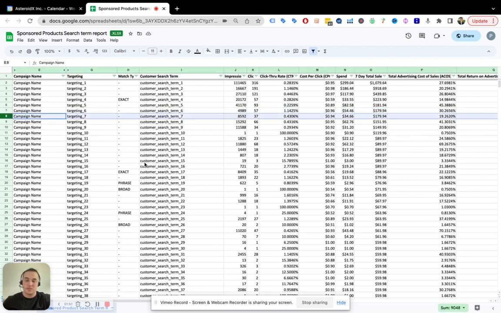And then we have a bunch of other terms. Just to keep it really universal and applicable to everybody, I changed the specific campaign names and the targeting and the search terms to just generic ones so we can focus on the bigger picture here. Okay, but this is real data. This is a real search term report pulled for the last 60 days, I think, in the case of this account, right?